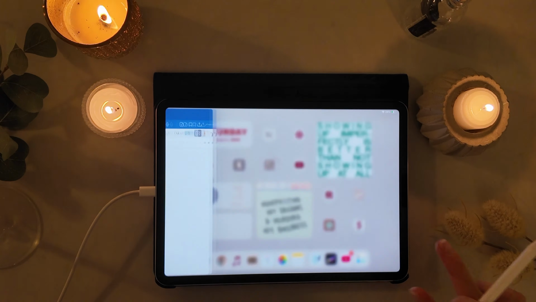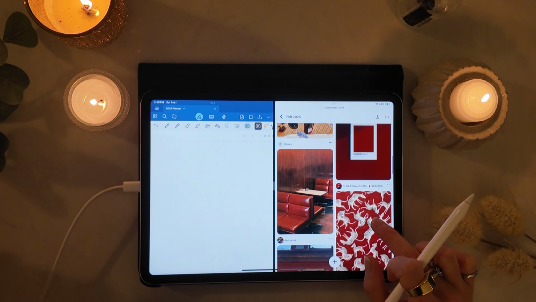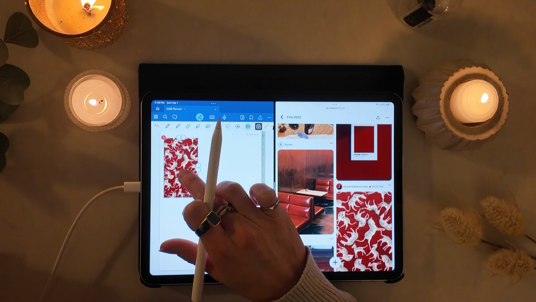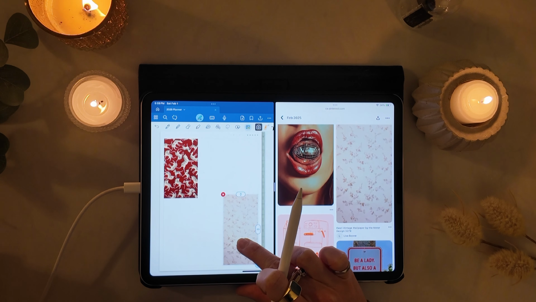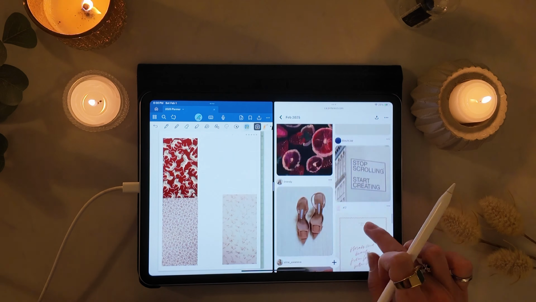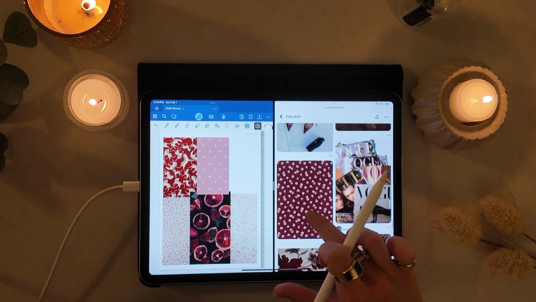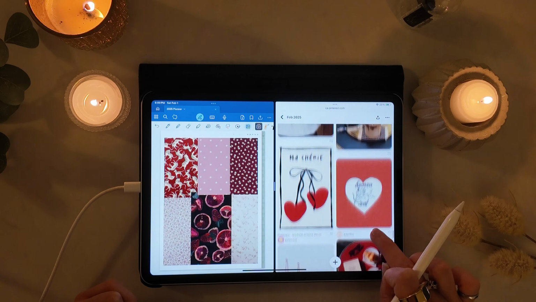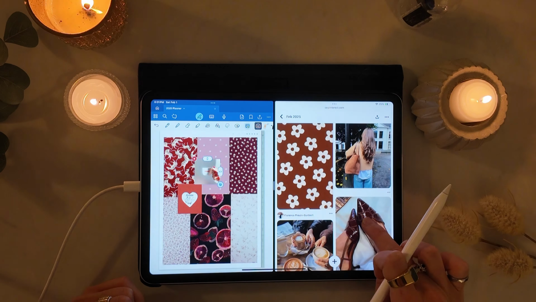Okay, once I'm done that, I am going to begin my vision board for the month. I always do a little vision board. This planner doesn't have an area for a vision board, but they do have custom extra pages. So I grabbed one of those, I copied it and pasted it at the beginning of my month so I can have a vision board at the beginning of every single month.